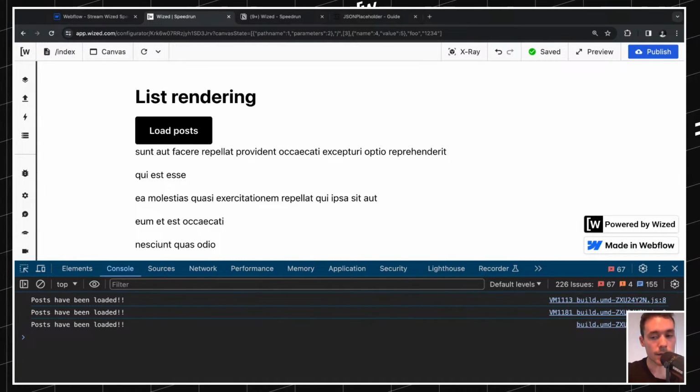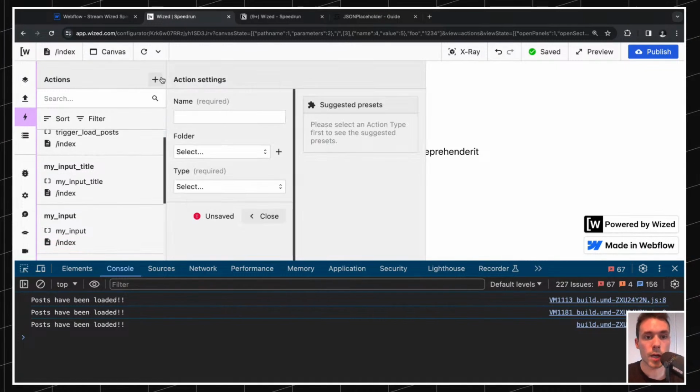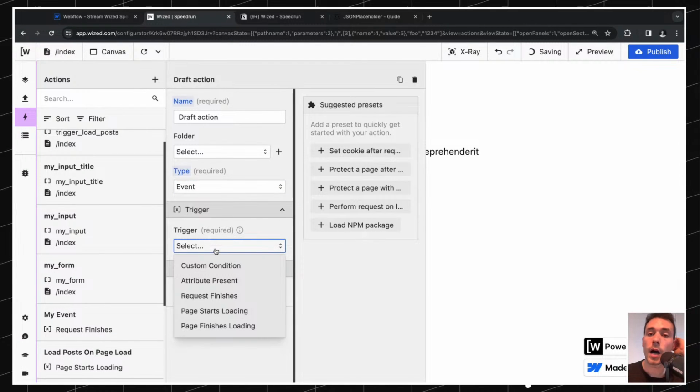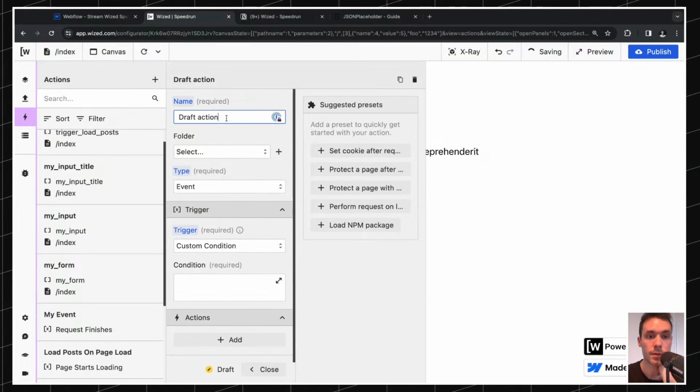So this control allows you to create any complex path that you want. Like, hey, I first want to trigger this request, and after that, I want to run the specific function, and I also want to update the variable, and then I want to do something else. You can create this whole complex system depending on the conditions that you create. Nice. We could also, let's do another event. Let me close this. We could also run our actions on specific conditions. So we could say custom condition. Action on custom condition, whatever.